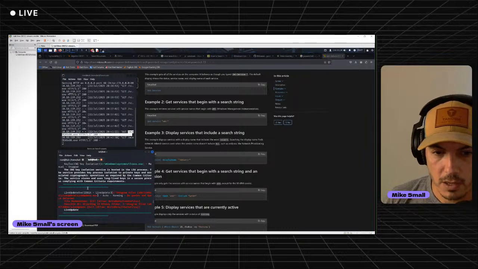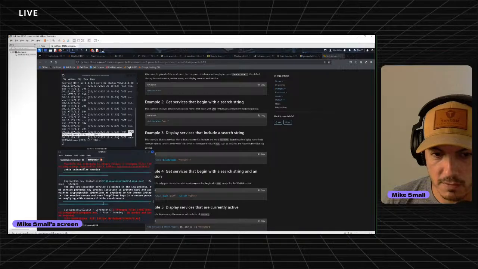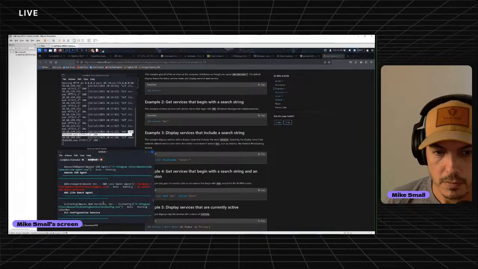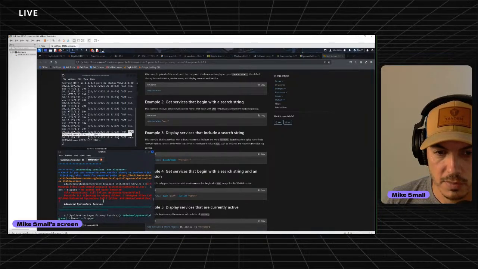And what we're looking for is stuff like this. So we should be seeing stuff representative of what we saw before. Like there should be interesting non-Microsoft services. So check if you can overwrite some service binary or perform a DLL hijacking.